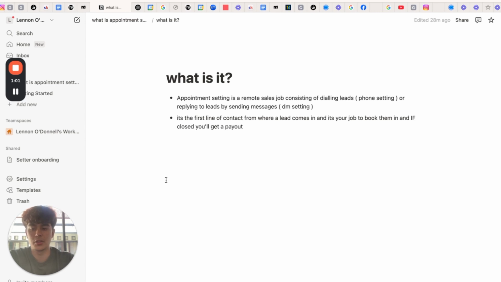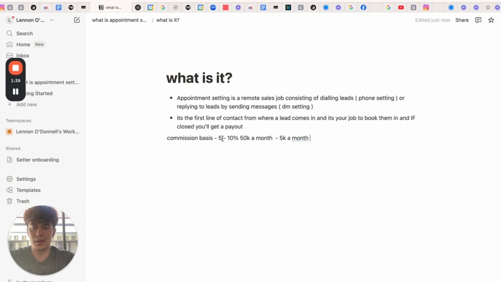will get a payout. So you will get paid out normally from 5 to 10%, and with the payout structure, it's commission basis normally. So commission basis from 5 to 10%, and that's like the average. So say a business was doing 50k a month, and you were on 10% commission, that is going to be 5k a month. Simple maths, 10% of 50 is going to be 5. And you'll be generating that business 50k a month, so you'll be getting 5k a month.